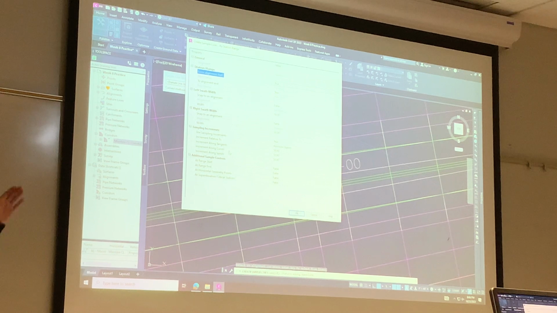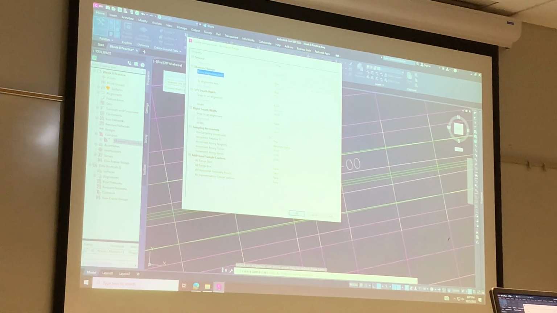You'll see they all default to 50 feet, so this is going to place a sample line every 50 feet. When it goes to do the earthwork calculations, it's going to take the cross section at every 50 feet, at every half station. Between each of those consecutive sample lines, that's where it's going to calculate the area and the volume between them.